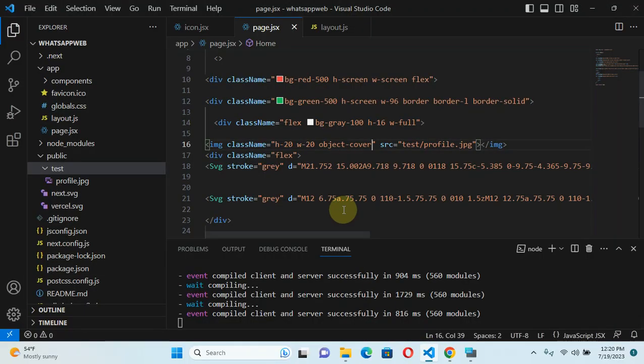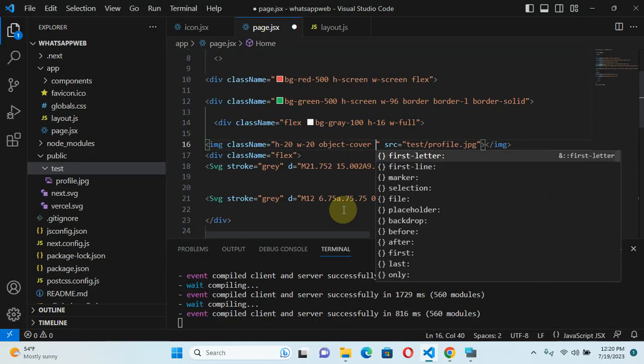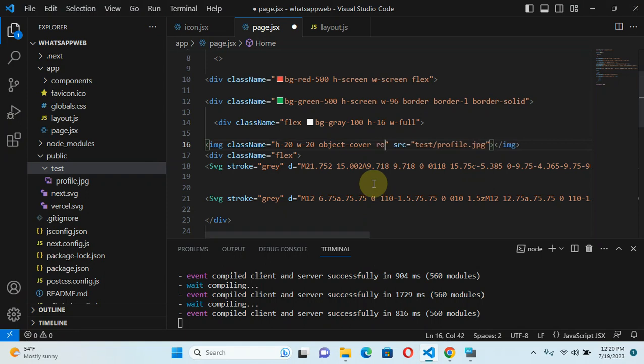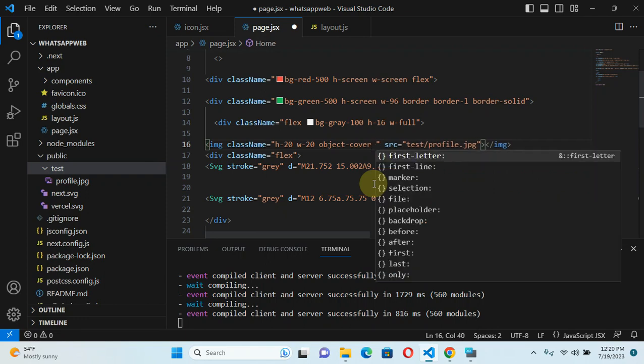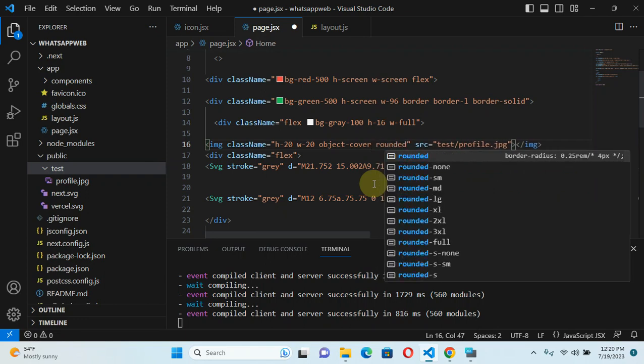Now we are happy with that, and we want to make it a circle. Let's say rounded. I think it's rounded full.